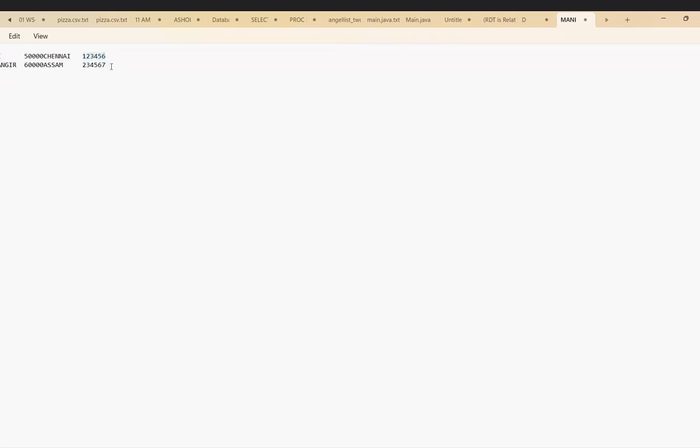There will be another type of file where the client will not maintain the spaces. Wherever a value ends, he will give some delimiter, suppose a semicolon. Wherever any field ends, he will give a semicolon.